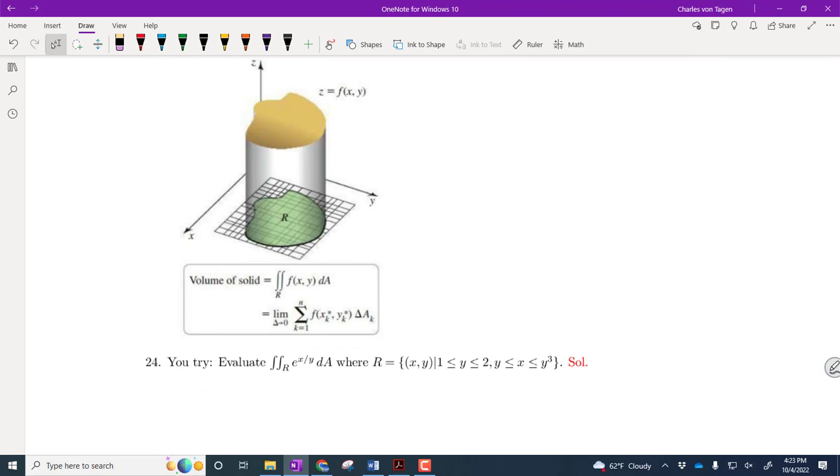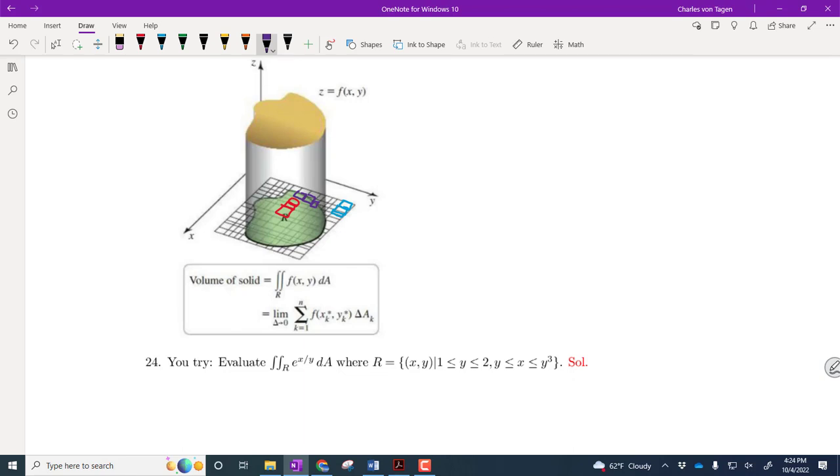And so what we're going to do is notice that if we were to come up with this partition of our region R here, some of our rectangles lie completely in the region. Some of these rectangles lie completely outside of the region. And then some of these rectangles lie on the boundary. Do you see that? So if I were to color code those rectangles as red if they lie entirely inside the region, as purple if they lie on the boundary of the region, and as blue if they lie outside of the region, what I could do is notice that as I further subdivide this, the amount of area that's purple becomes less and less. And I would get a better and better approximation for the true area.